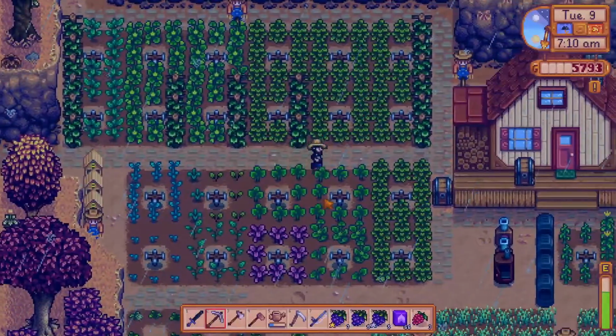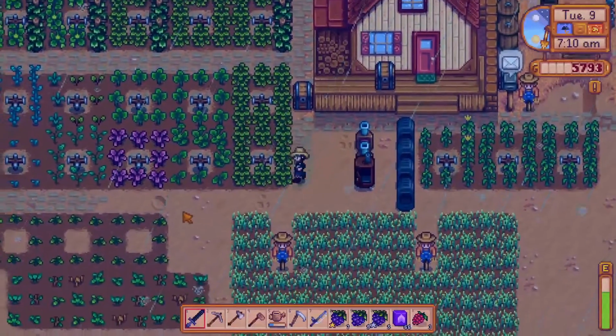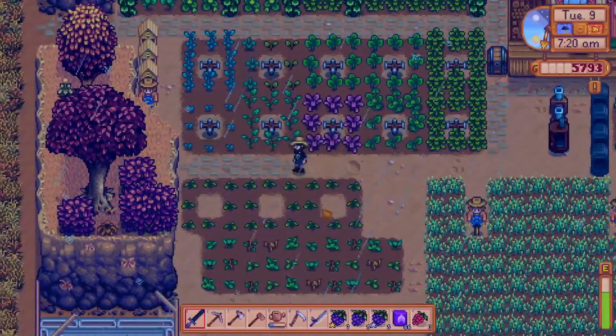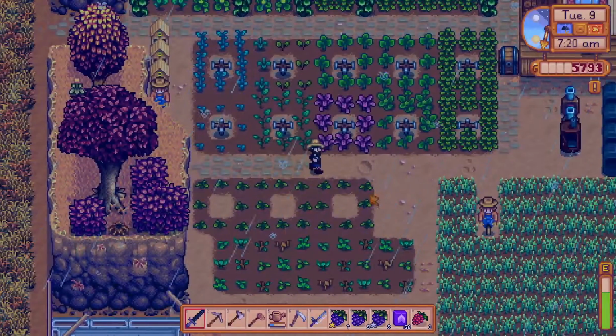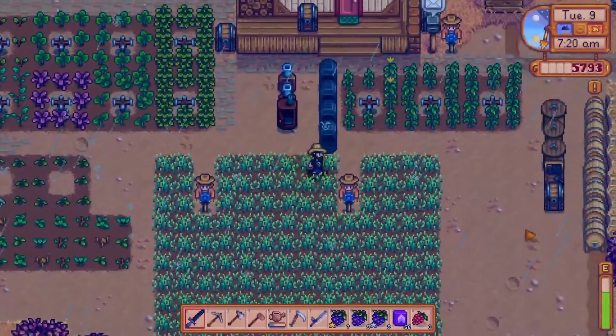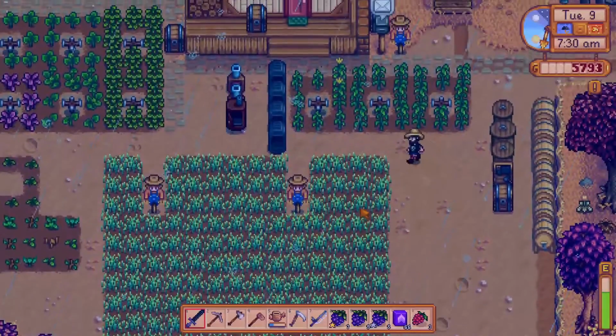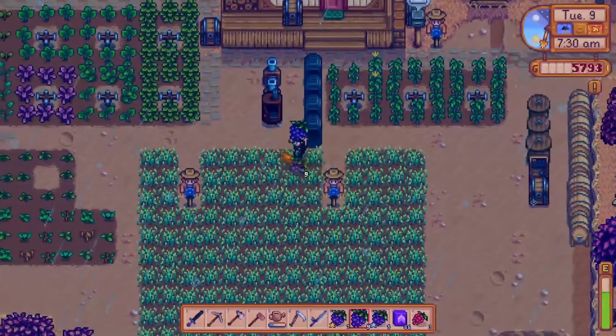And if I were to have, for example, a couple cranberries in my inventory, I can immediately start to plant them like I did on the previous episode here. Just I kind of screwed up since I'm doing all this planting and whatnot, so I'm gonna have to think of God knows what place to put them.